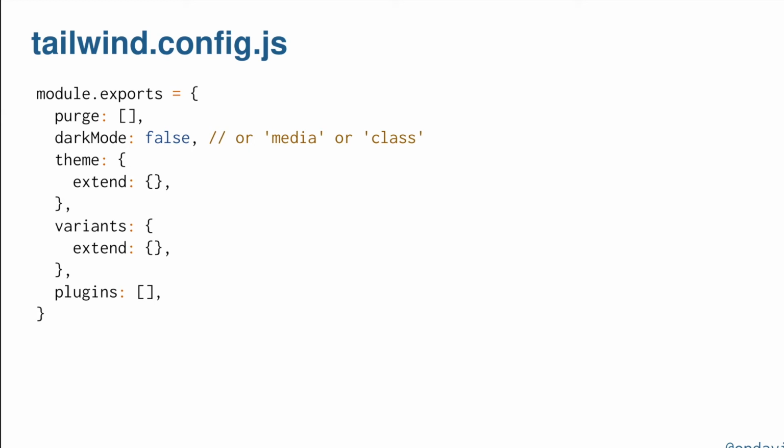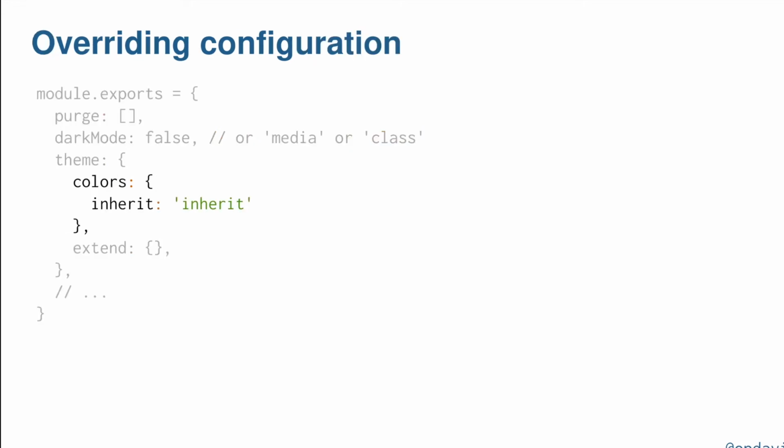And then you weren't able to easily get any updates that came in a new version. You'd have to go to the diff and then, oh, you've added these new classes or these new variants or whatever. So yeah, the nice thing about this now is it takes the default config that we sort of saw earlier on and then merges this file over the top of them. So this file is just for your overrides and your customizations. So let's see here. Yeah, the interesting thing here is just look at the theme key here. The theme key is where we define all of our colors and text sizes and everything.